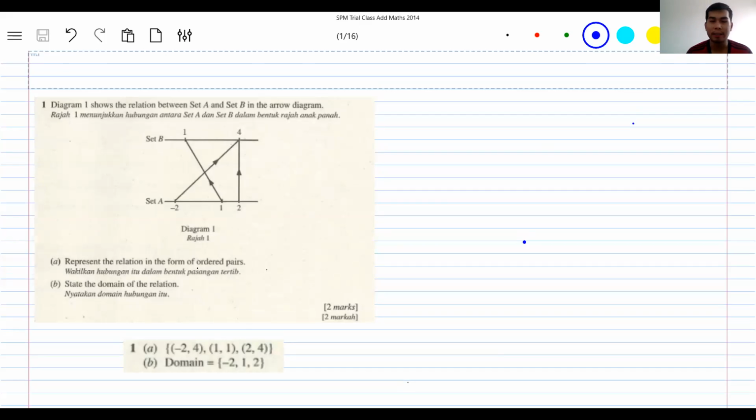I'm just going to start with question number 1. So question number 1, if you see past year papers, the topics always repeat. And more often than not, it will be the same topic, but with just iterations of how the questions will be. Right? So if you have a very good grasp of the concept, it should be quite easy to move forward. All right. So question number 1 is a typical question of functions. Right?